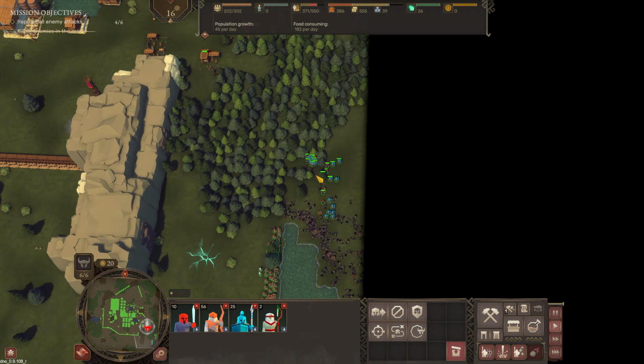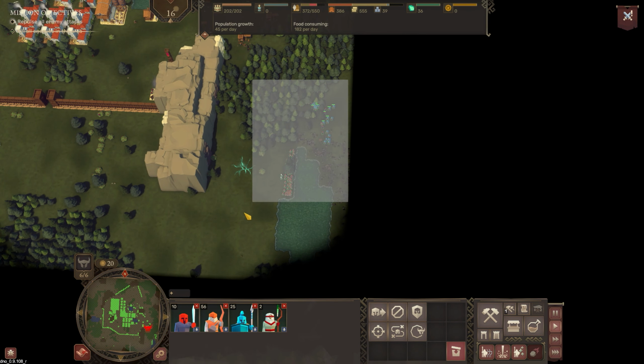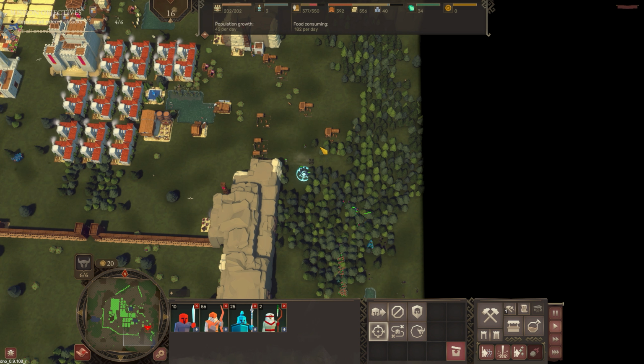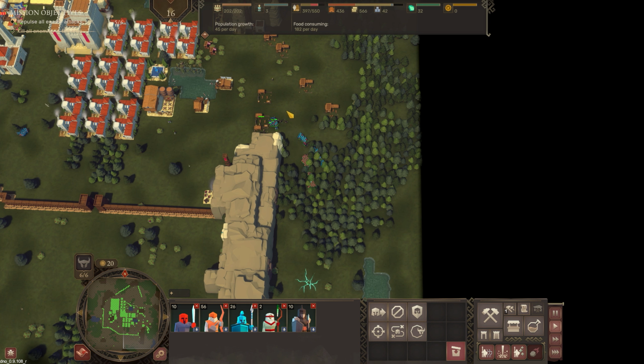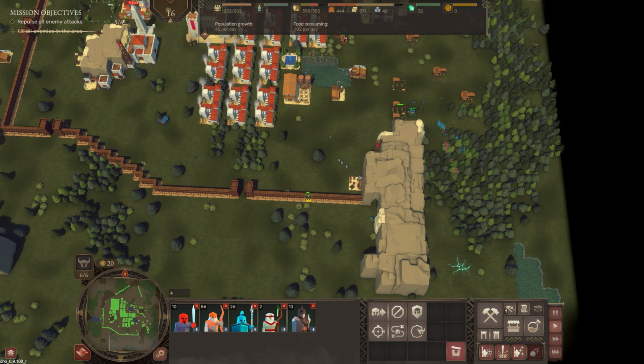What's left? Are you guys just attacking our buildings? Where? Oh, they're over here. I didn't realize those got through. One building lost. Oh well. Is that it? Repulse the enemy attack.